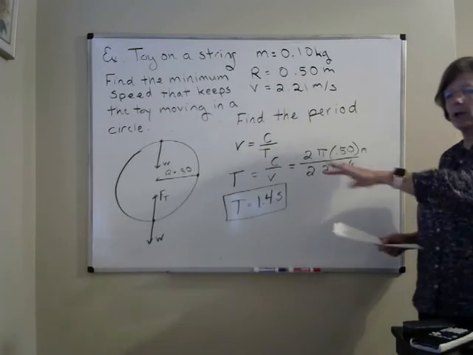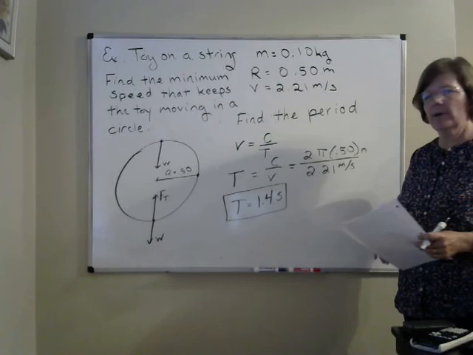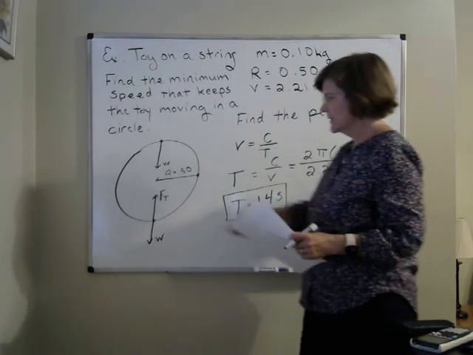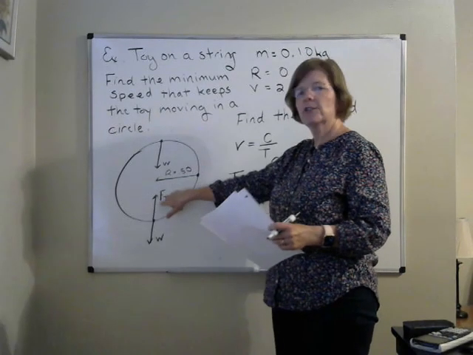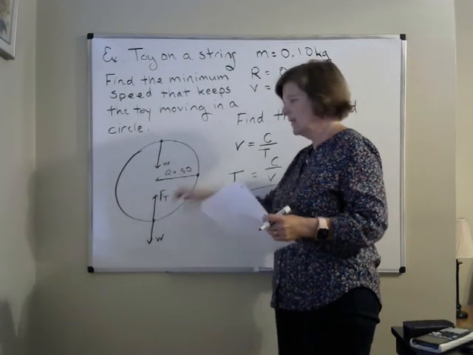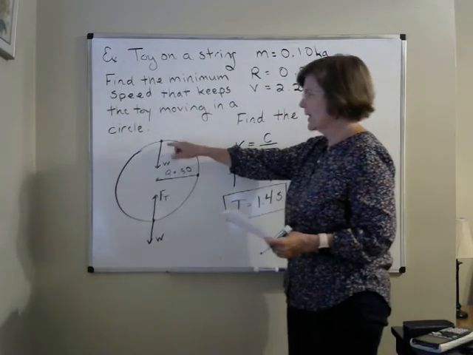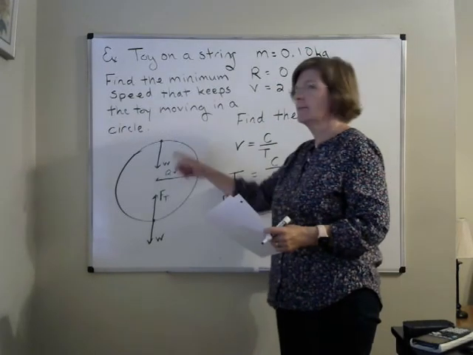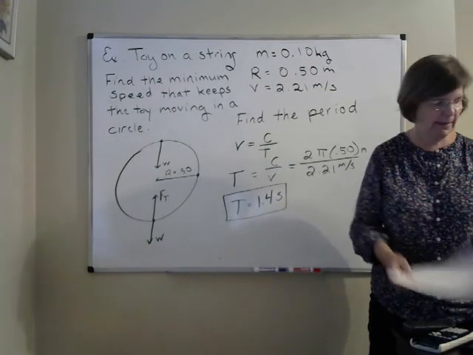Okay, so we've done a couple good examples with horizontal circular motion, things moving on a flat track or just moving horizontally in a circle. And we've done a couple with vertical motion. The big difference is if we swing it vertically, we have to have a greater tension or normal force or whatever at the bottom because it has to compensate for the weight. But at the top, we could actually get by with a normal force or tension of 0 if the weight is sufficient to maintain that speed.